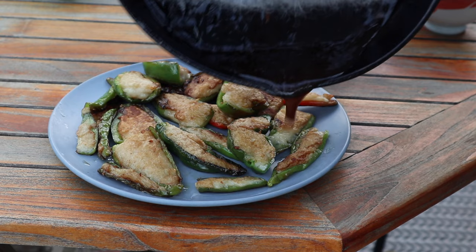Today I'm going to be doing a garden to table type of video where I go out and harvest the ingredients that I'm going to be cooking with for dinner tonight. Today I'm going to be doing a stuffed pepper recipe, and these peppers are going to be stuffed with a fish paste. I'm gonna pan fry those and it's gonna have like a Chinese gravy over it. So I'm gonna go over the fish paste part of the recipe later on, but for now I'm gonna go pick some peppers.